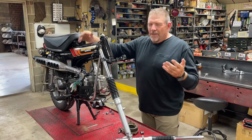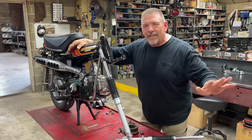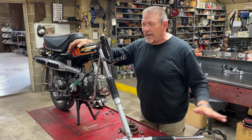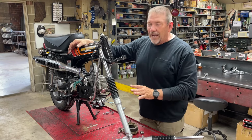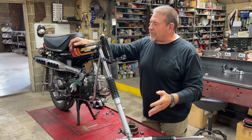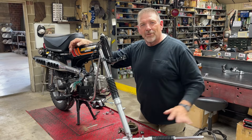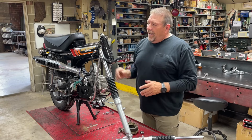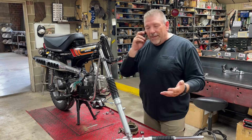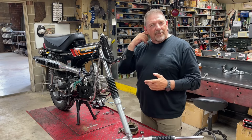So Mike, being Mike, and liking to do completely the opposite of what everyone else is doing, I decided to switch it from disc brakes to drum brakes. Nowadays everybody is switching front ends to go to the disc, and I'm gonna do the opposite of that. So that's what I'm doing today. I'm just kind of tinkering, so I thought I'd turn the camera on and bring you along.